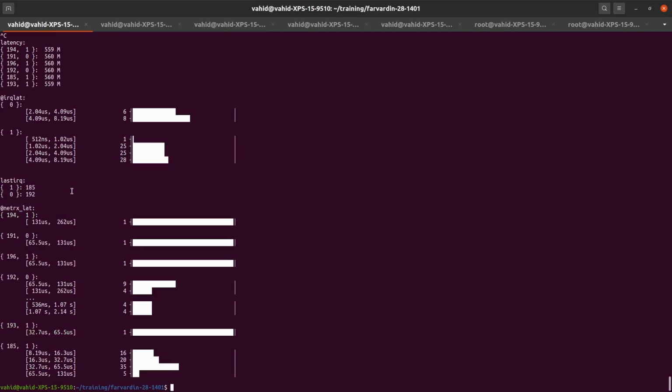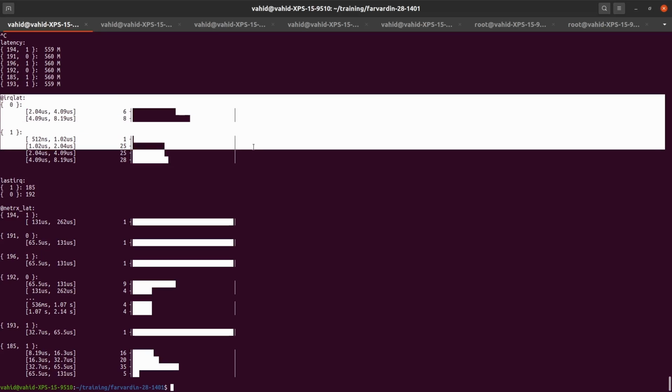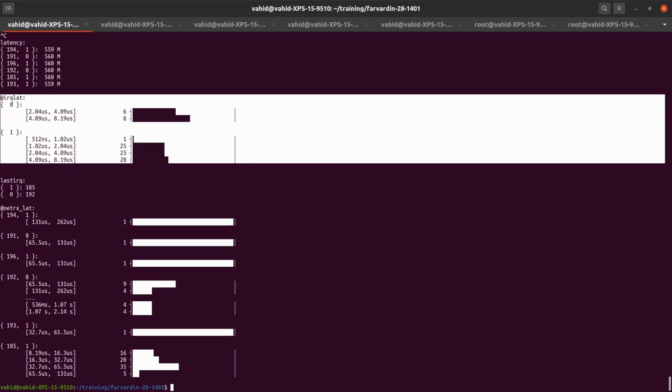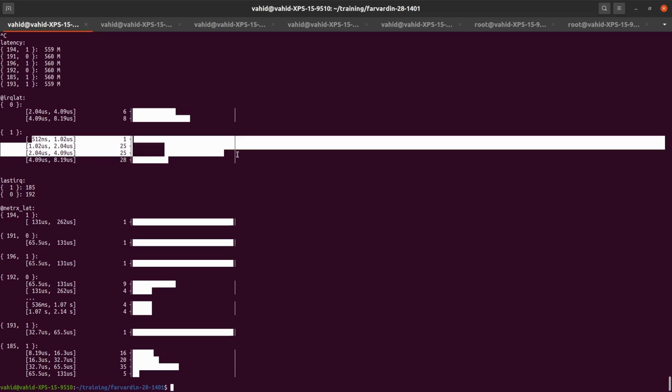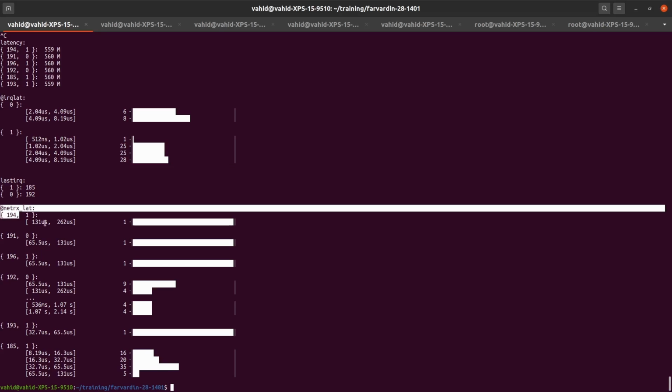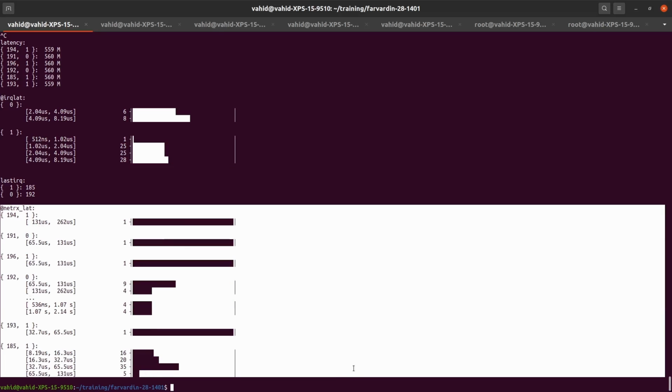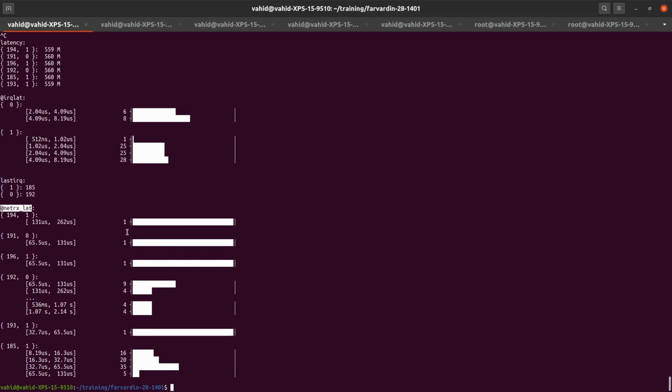And then what Ply does is that when you stop it, it will dump all the different aggregators and maps and variables that you have defined, right? So there'll be a bunch of noise here, but what we're interested in is this guy, right? That tells us the hardware interrupt latency on different cores, core 0, core 1, right? And this is the distribution. But then the entire interrupt service latency for the networking interrupts is here, is this value.